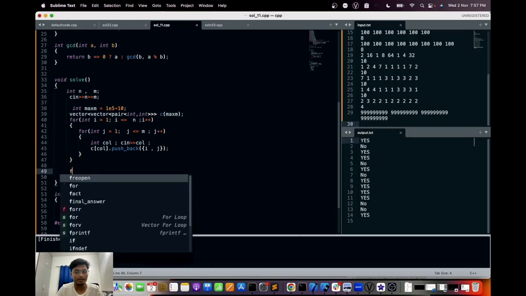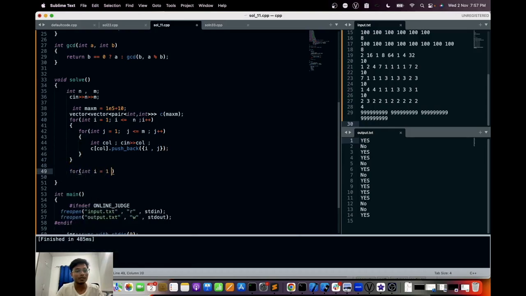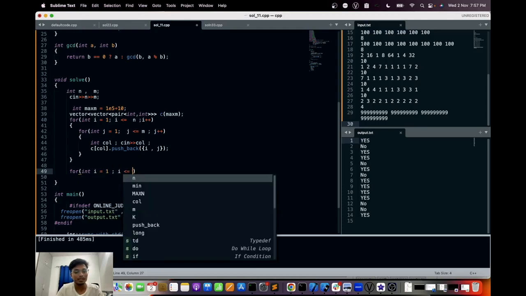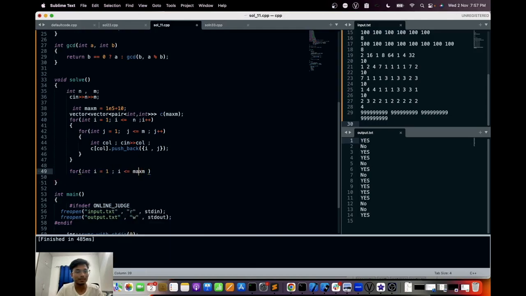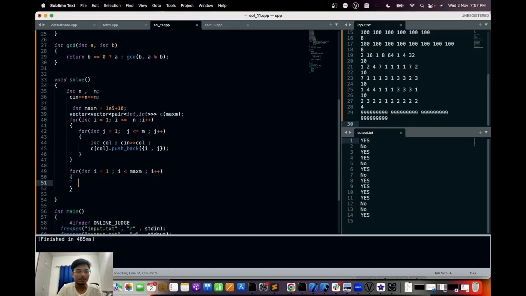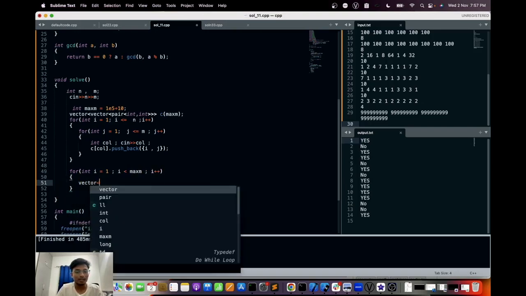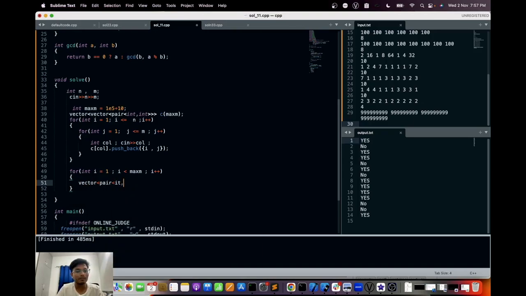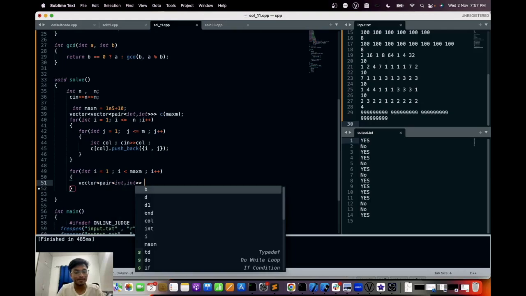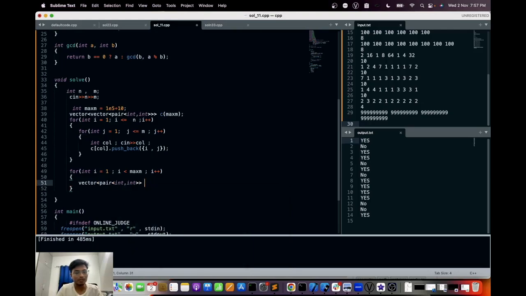Now I will iterate over i equal to 1 to i less than max, i plus plus. I have a vector of pair of int comma int. This is the current element, that is c of i.